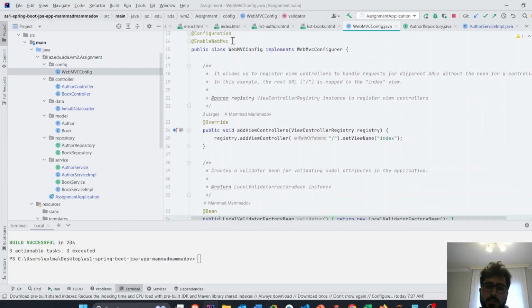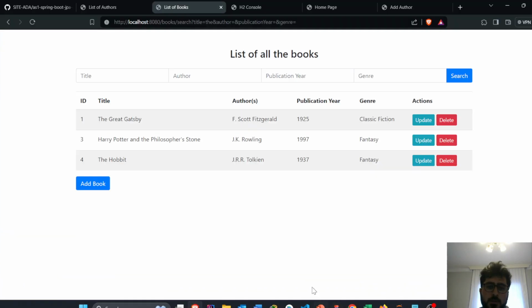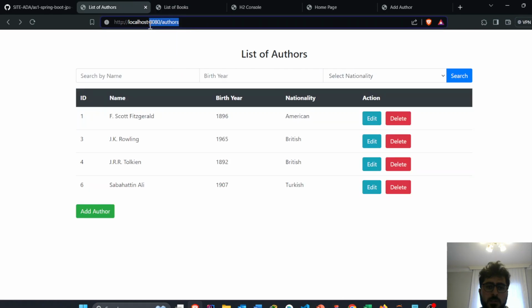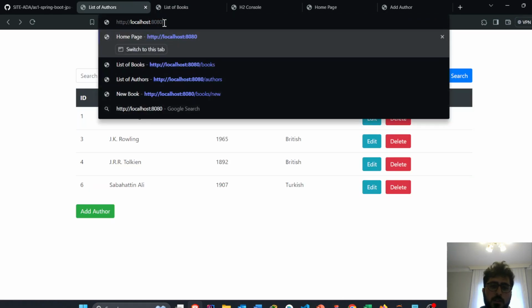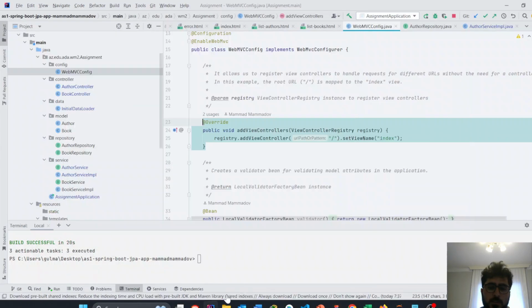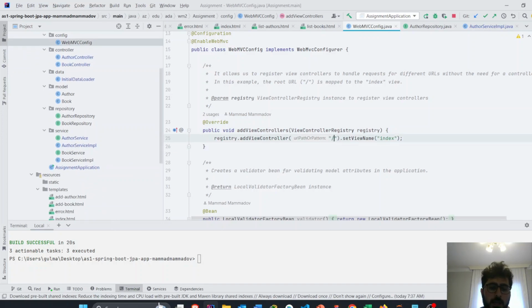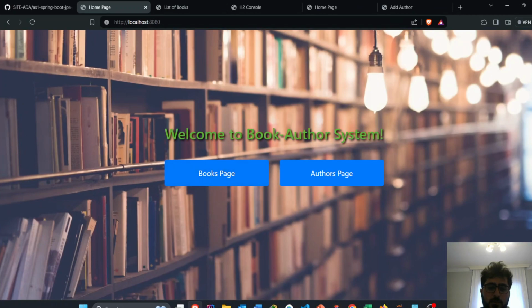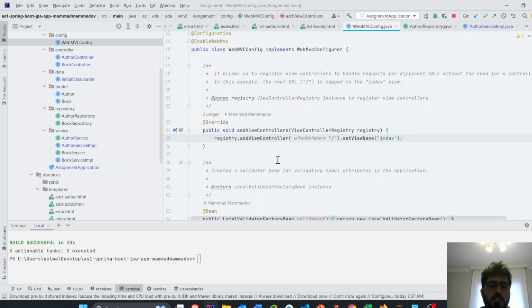And this file, MVC config, web MVC config, here in this method, as you can see, when I enter the localhost and I don't mention anything, it's just mapped by this one, and I set the view to index, that I have two different pages.